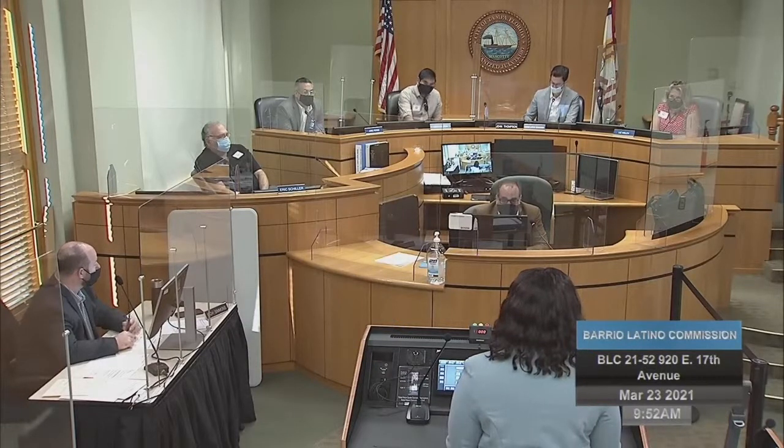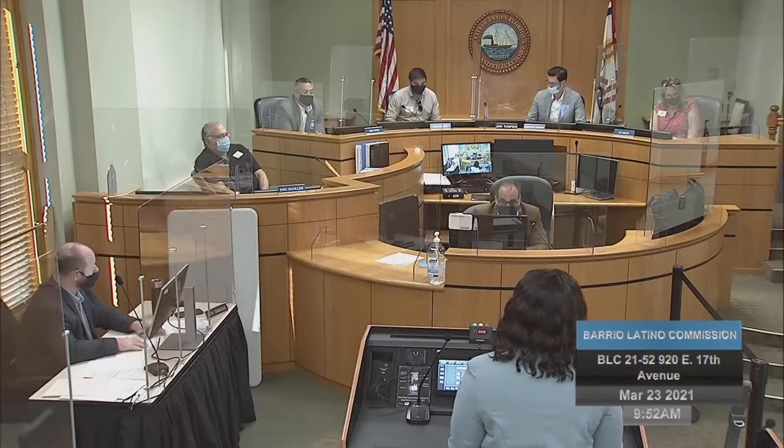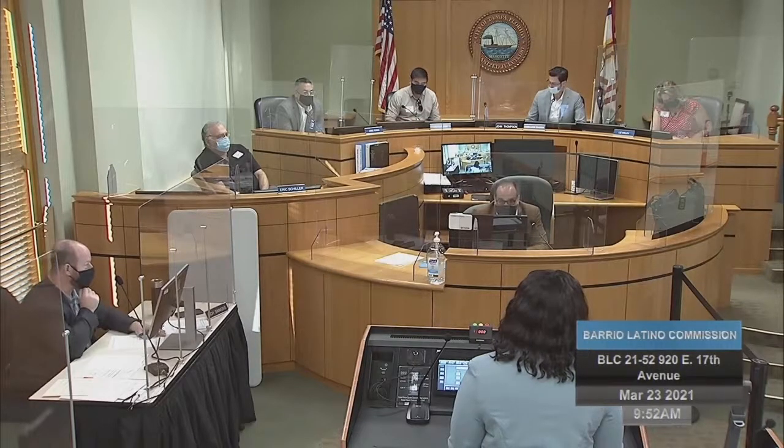Good morning, Ron Vila. You're seeing this fence because it was something that staff felt uncomfortable approving that we haven't done in the past. We review fences on a weekly basis, and if they meet the criteria and the intentions of what we've done in the past, then we approve them. If you look here, if we could go back.